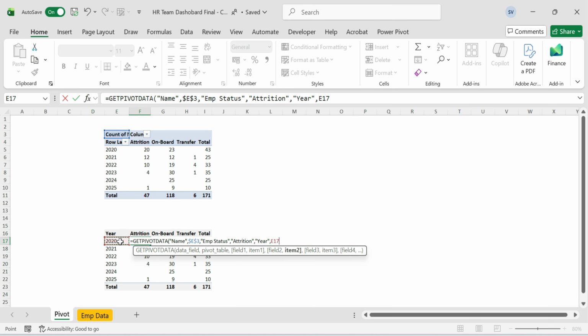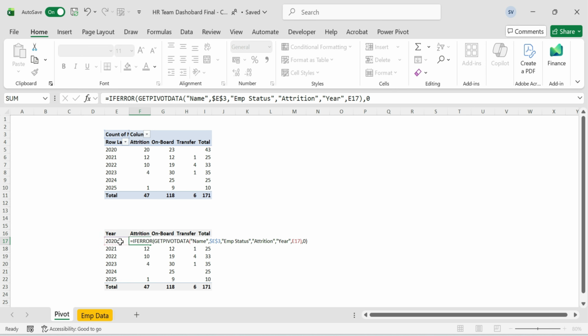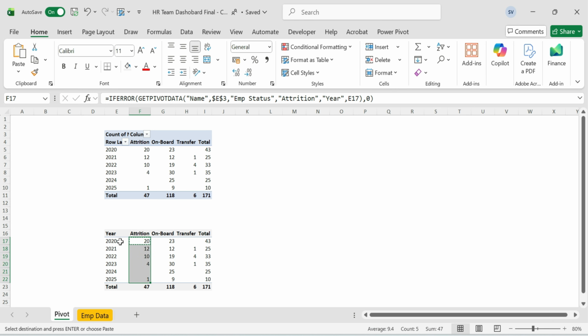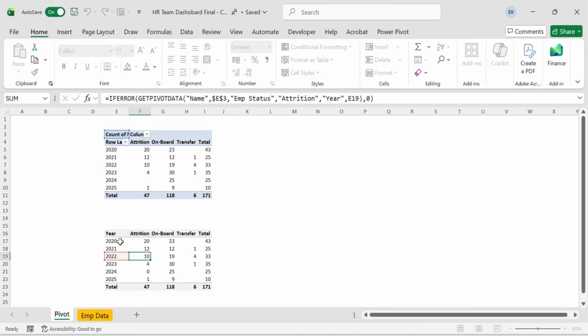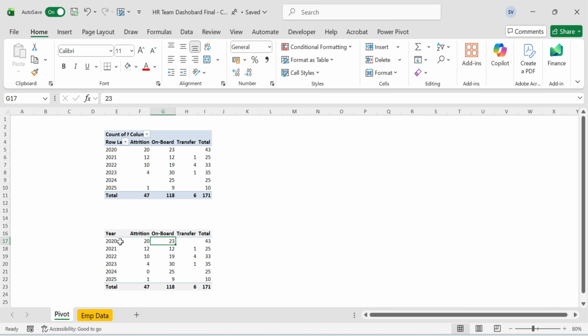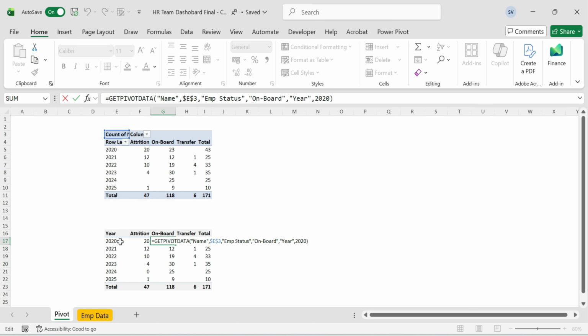For the attritions column, change the year field reference from this table to the below table. Then wrap it in IFERROR, 0, and apply to the rows below. Use paste special formula. Follow the same steps for each column: onboarding, transfers, total. Then convert everything into a clean structured table.